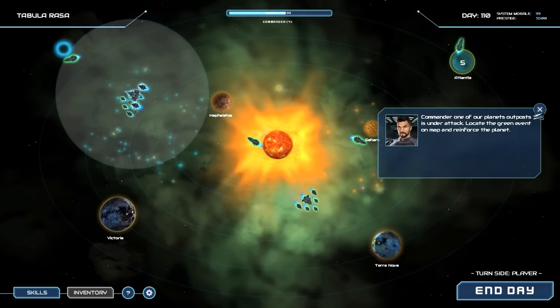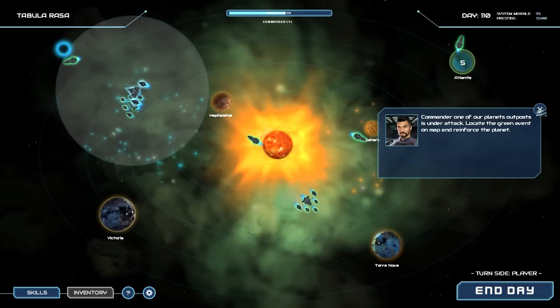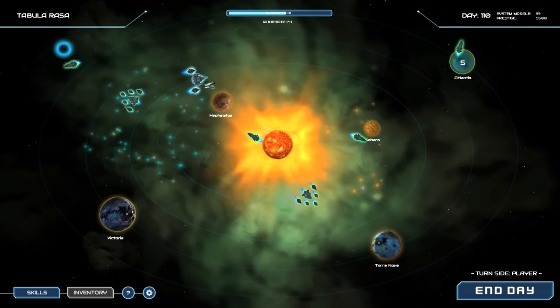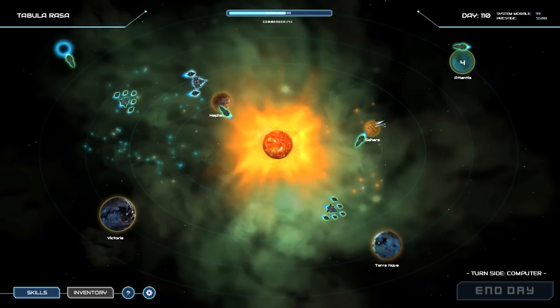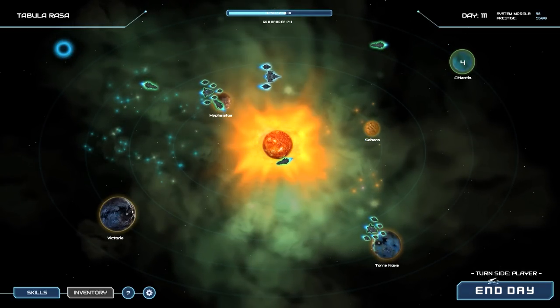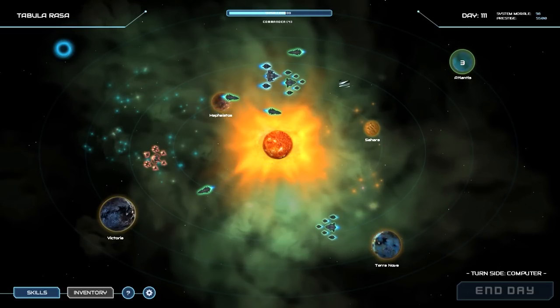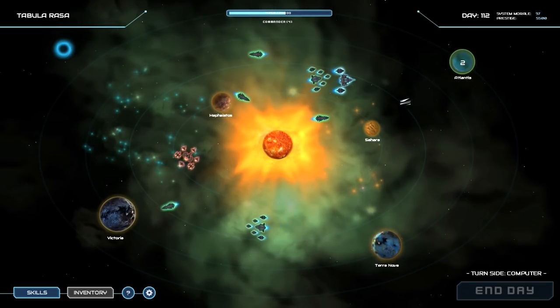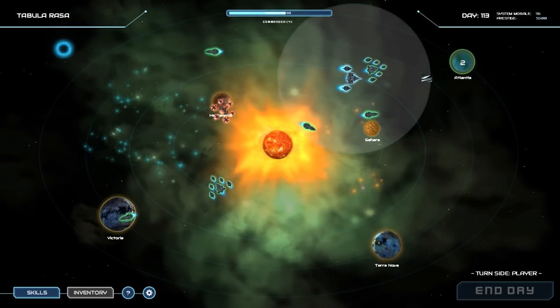Commander, one of our planet's outposts is under attack. Locate the green event. Okay, so this is going to be the... It might be real-time strategy, or it might be tower defense. I'm not exactly sure just yet. We have to wait and see until we get there. It's kind of a combination of the two, so we might get both. We've got pirates on our grid over there. These missions are actually pretty challenging, so I'm not sure how it's going to go.